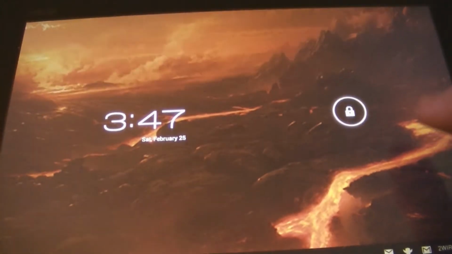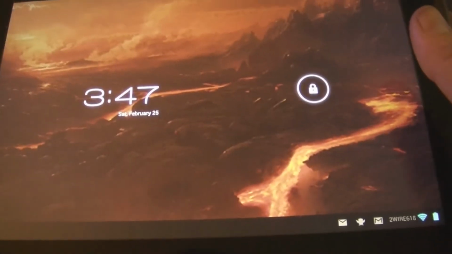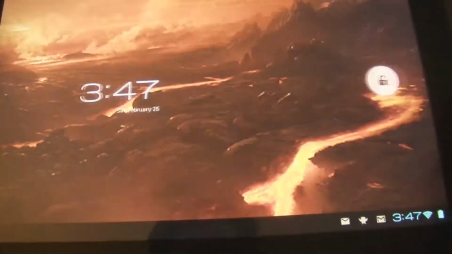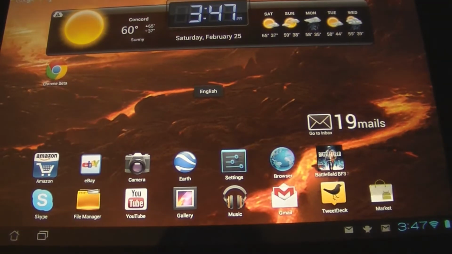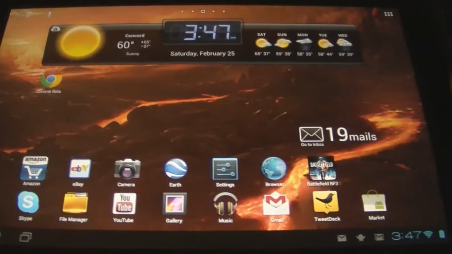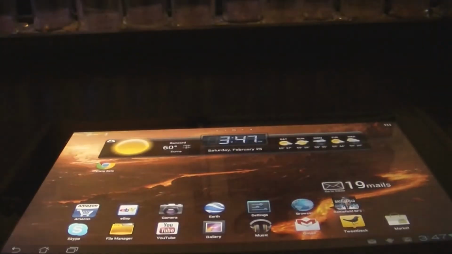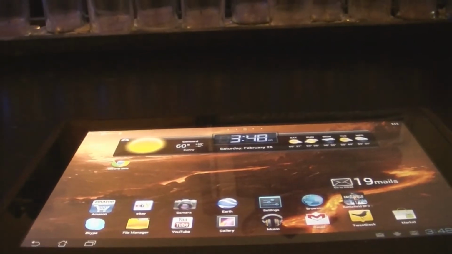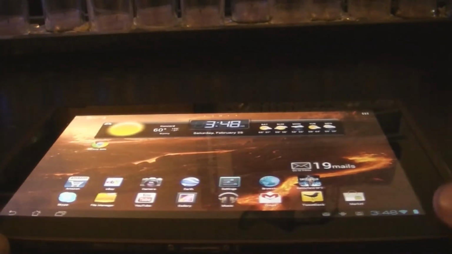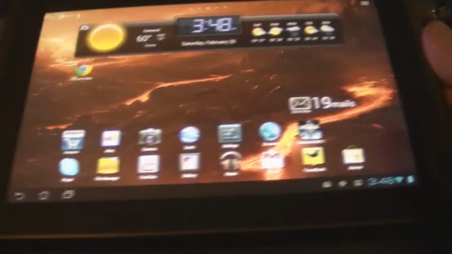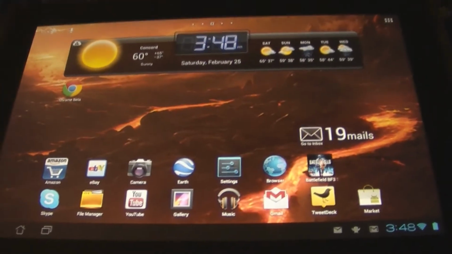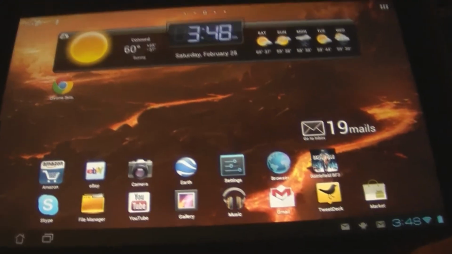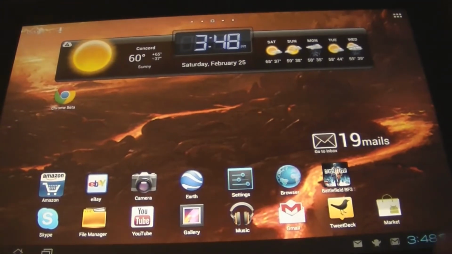This is Pantera Down 2, and I'm taking a look at something that just came out yesterday. It is the Ice Cream Sandwich update for the ASUS Transformer, the 10.1 inch tablet that came out in April last year and finally got its update. It's been a long time coming. I've been waiting for it. So I just want to show you some of the functionality that it comes with.